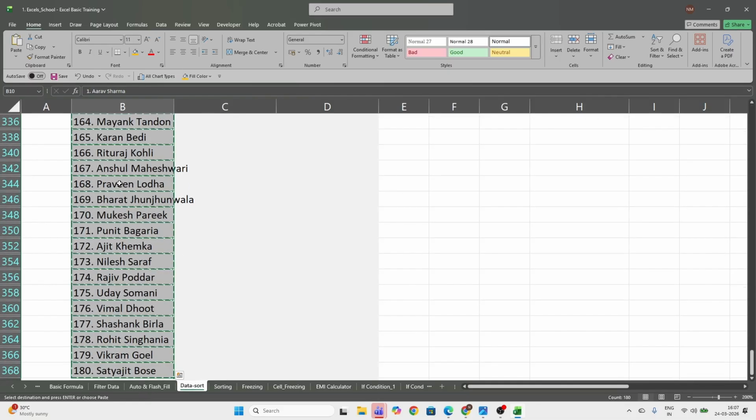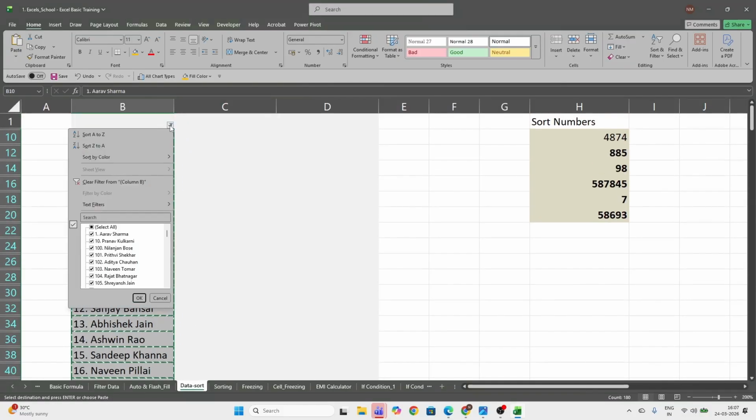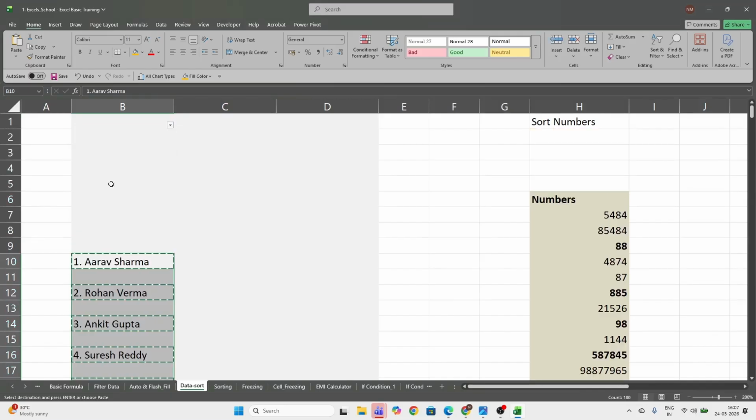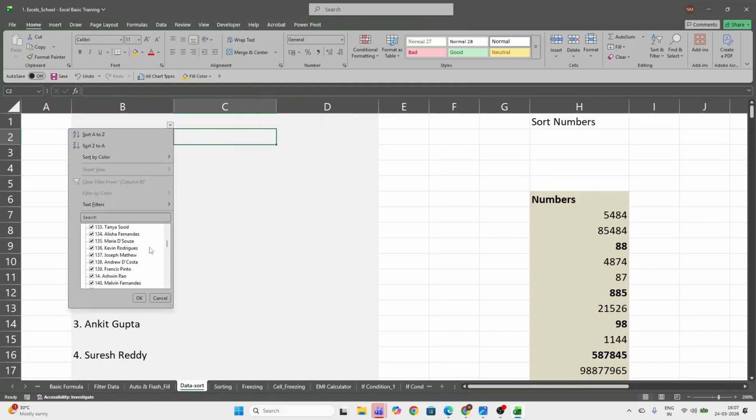I copy it, and I remove the filter and I paste it here. I'll do it again.